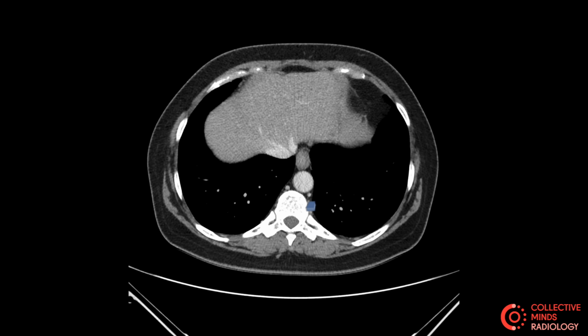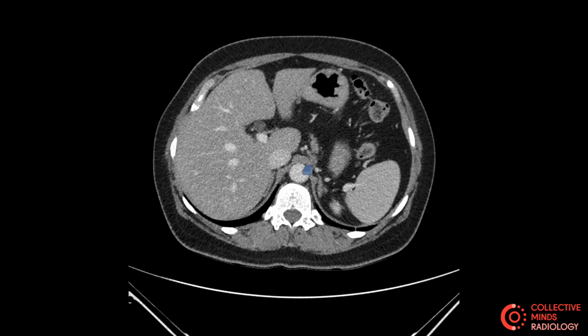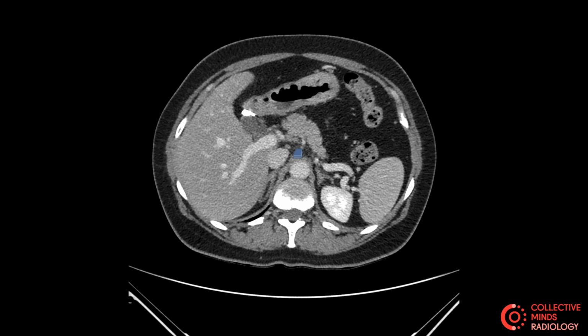Again, this patient has got abdominal pain. Let's have a look at the structures that will be causing abdominal pain, moving on from our previous video. So as you scroll through, what you may have noticed is that there is this high density material sitting within here. Now, like I said on the previous scan, this may actually be calcification, but it looks a bit more shiny, a lot brighter than the bone that is over here.